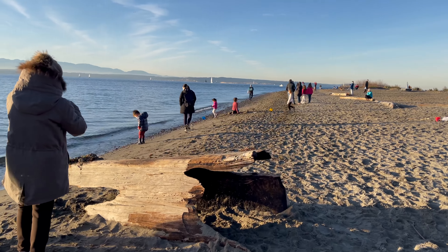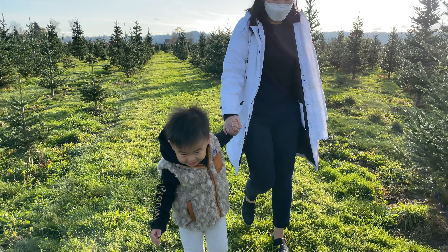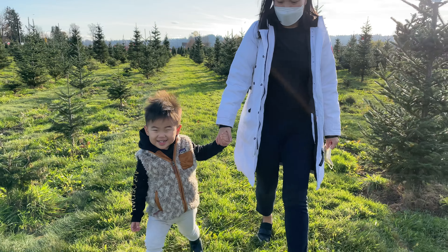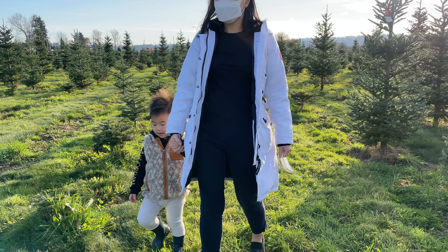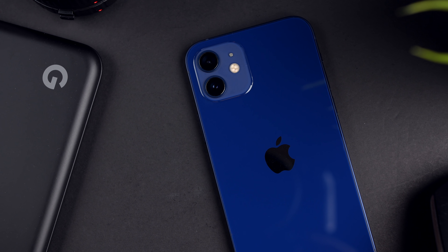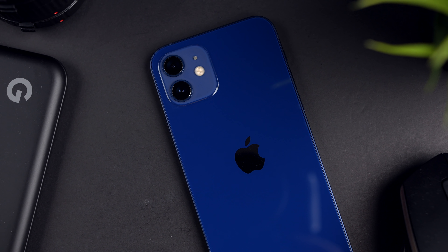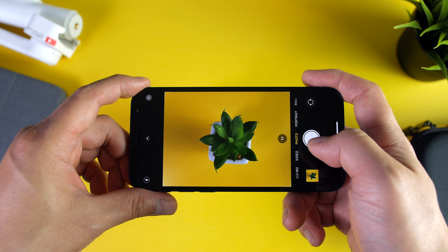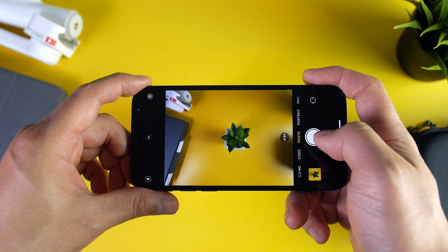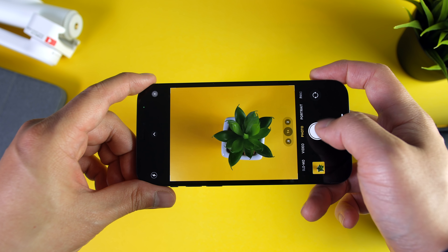The rear camera can shoot 4K video in 10-bit Dolby Vision HDR, which camera heads will recognize as ridiculous to have on a smartphone. And as to be expected, the quality of the footage here is outstanding. Colors are vibrant and full, the stabilization again is best in class, the dynamic range is so good, even when shooting in challenging environments like directly into the sun. I'm seriously left scratching my head at the magic going on behind the curtain when it comes to the image processing here. And after a month of using the iPhone 12 and comparing it to many other flagship phones launched in 2020, I could comfortably say that the camera suite offered is probably the best at this price point. All the camera features on the 12 are really good, giving end users stellar photos and video quality in the simplest and most consistent manner possible.